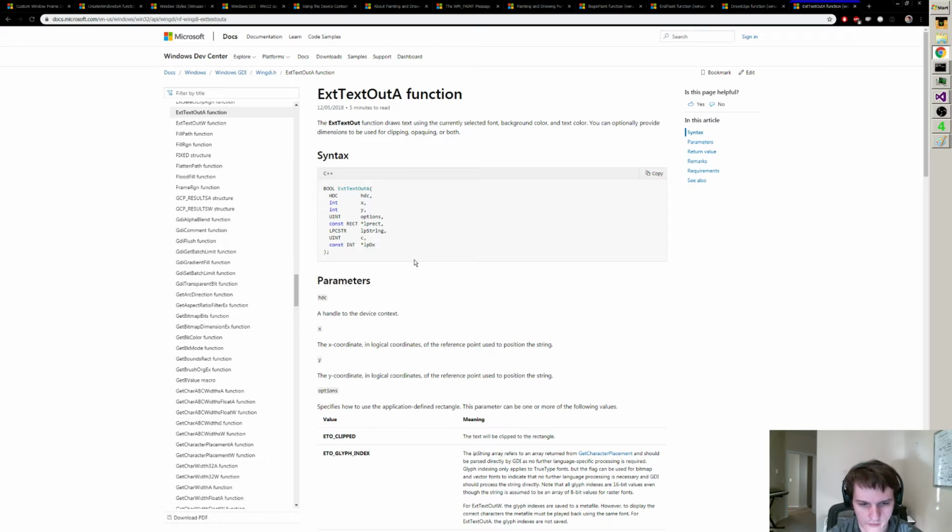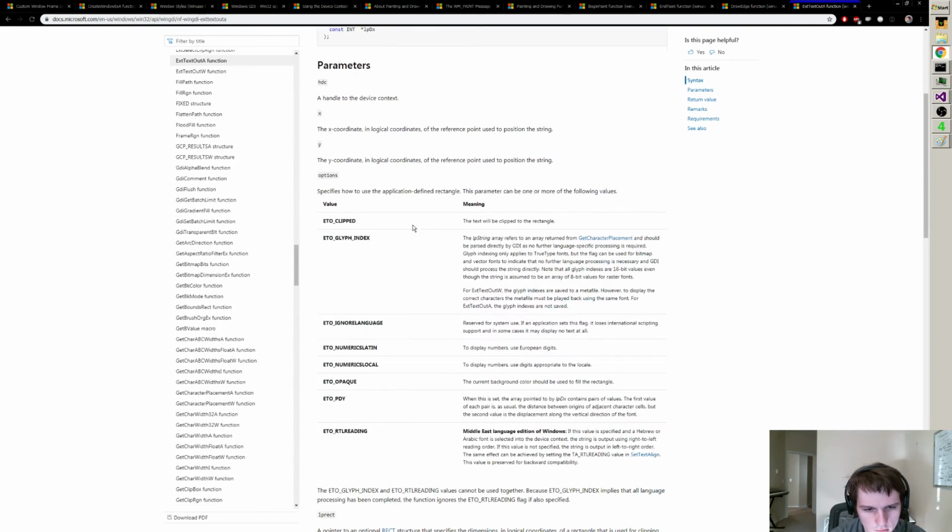I don't know if I've actually called this particular function before, but this does what I'm looking for. Draws text using the currently selected font, background color, and text color. You can optionally provide dimensions. Okay, so I'm assuming this is a thing where I can just give an X coordinate, Y coordinate, and not use a string to get it to be a blank rectangle.